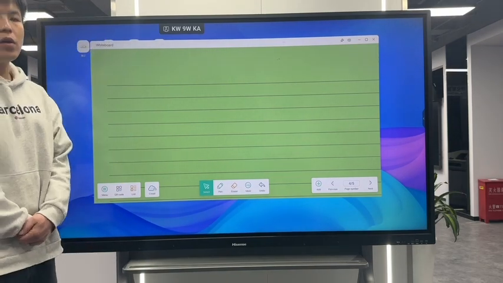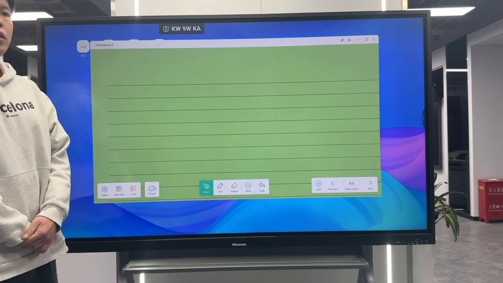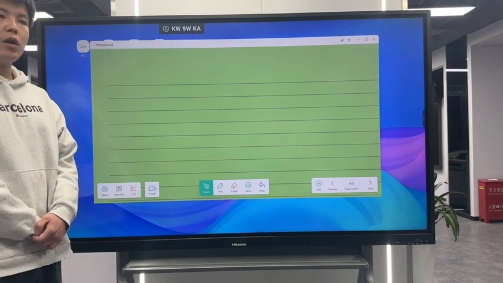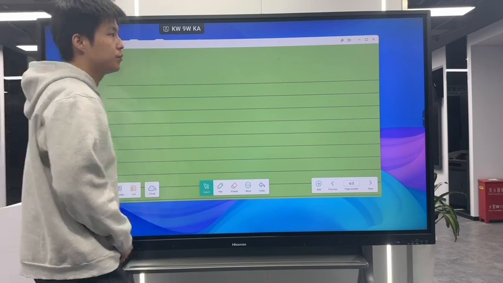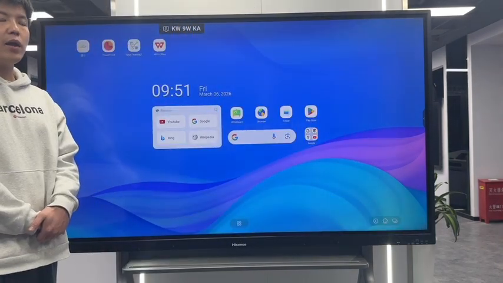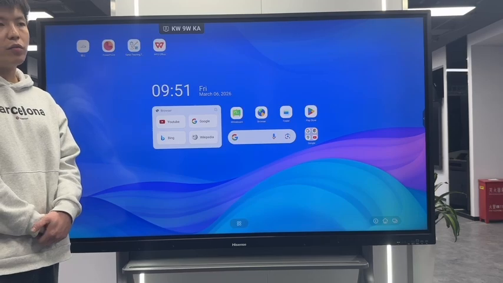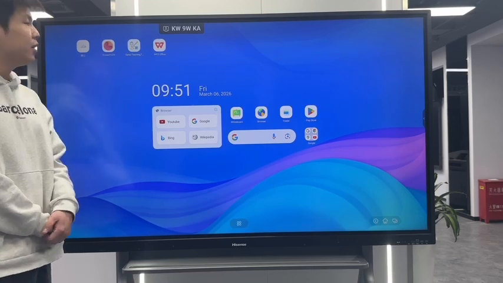Okay, that's basically about the functions of our whiteboard. Next, let's go to the PowerPoint. You can install any other applications in Google Play Store, such as Microsoft applications.